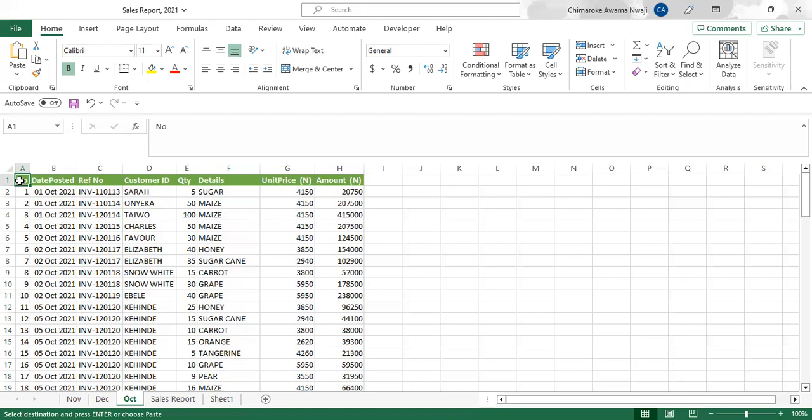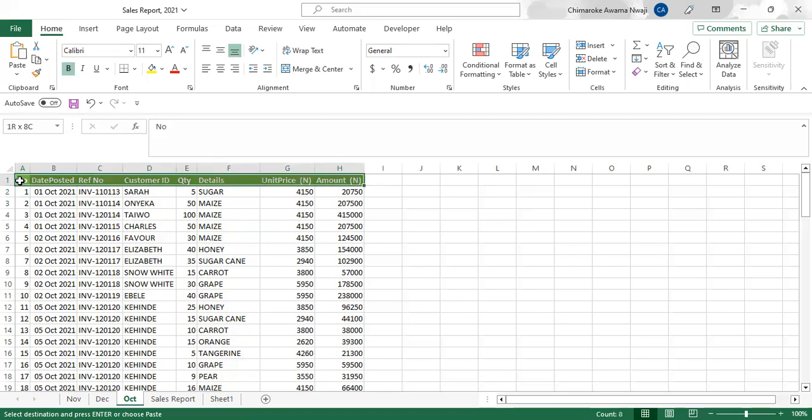It helps us to also grow your data effectively. When you have formulas, your formulas work well efficiently with a table. Now, let's convert this to a table and let's see the benefit of a table.